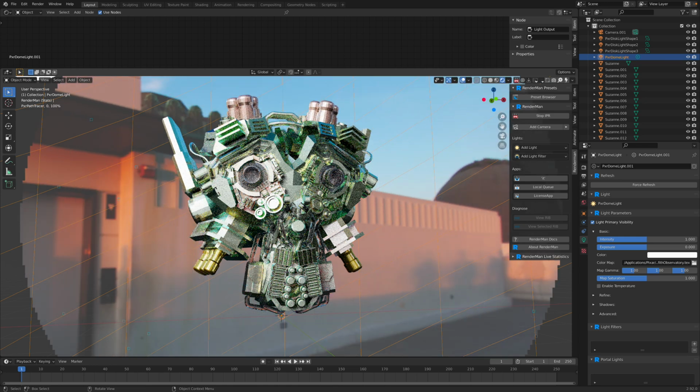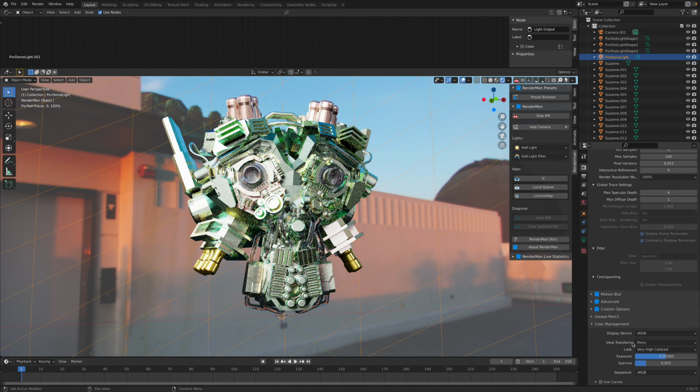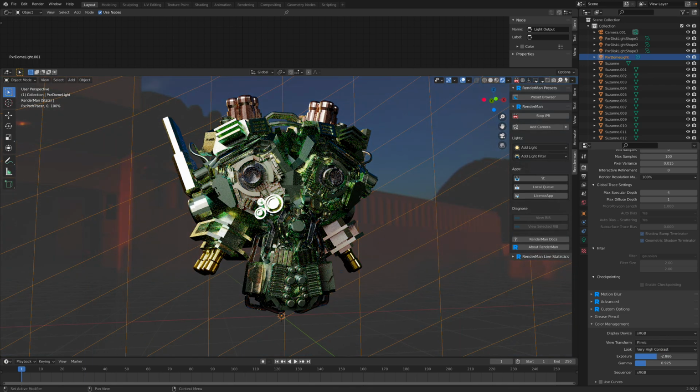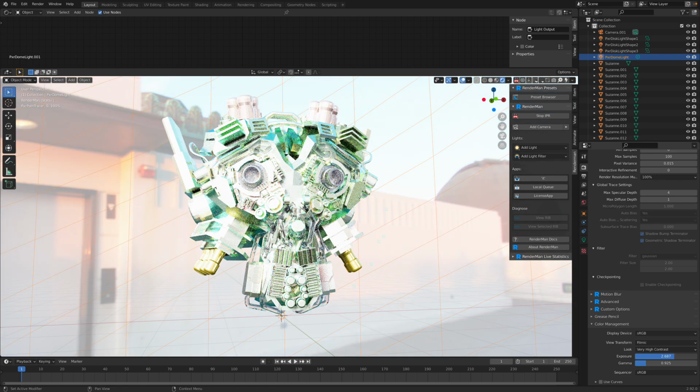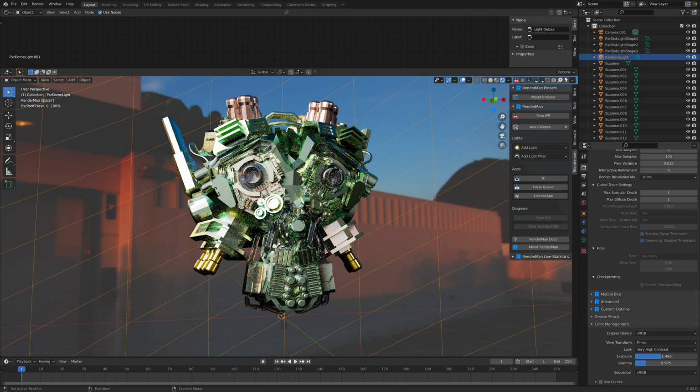The glass looks really beautiful. I haven't checked how the shadow looks. Maybe I should add a floor. It might be too strong, but we have filmic here that can crunch the exposure. You want all the detail, but you don't want it to be overblown. So exposure and gamma to get the look you want. So you can see all the materials showing that this area is still a little bit too dark. This part is overblown.